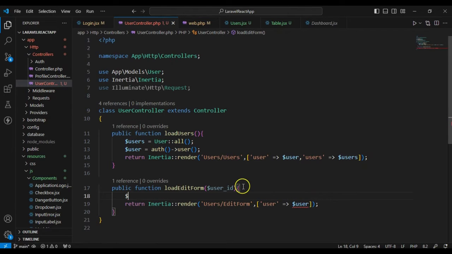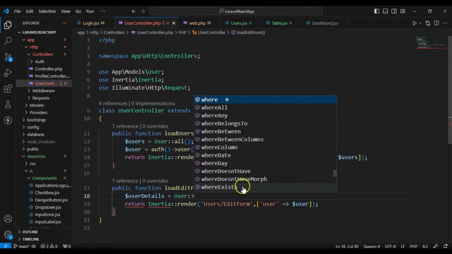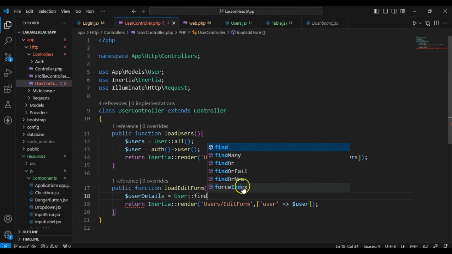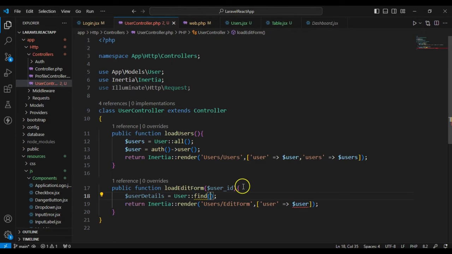So here we need to get the user, or we can just say edit user, or we can just say user details. I think this one is fine, and you can just say user and then get, or we can just say find the user with that ID.